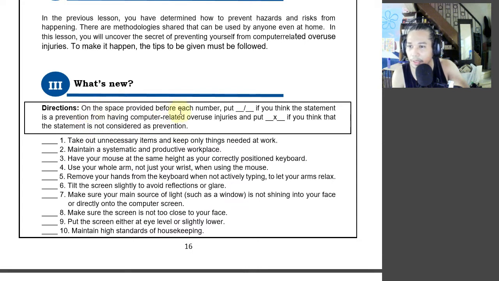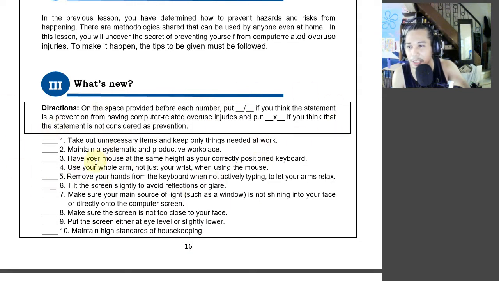On the space provided before the number, put a check if you think the statement is a prevention from having computer-related injuries. So, checkan nyo pag ito'y tumutukoy sa pag-prevent doon sa injury. Parang tip lang, no?